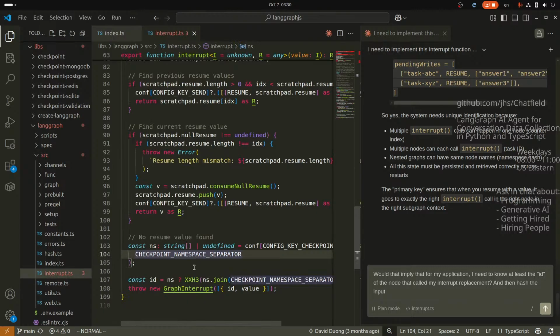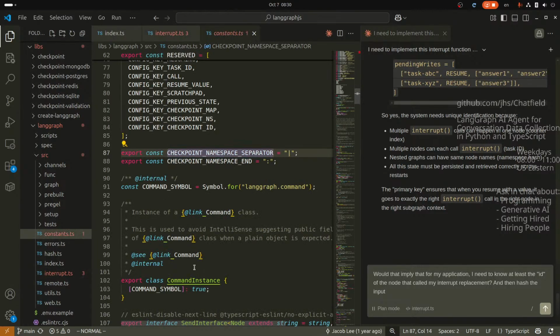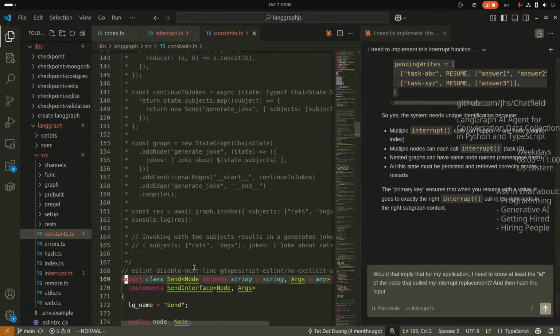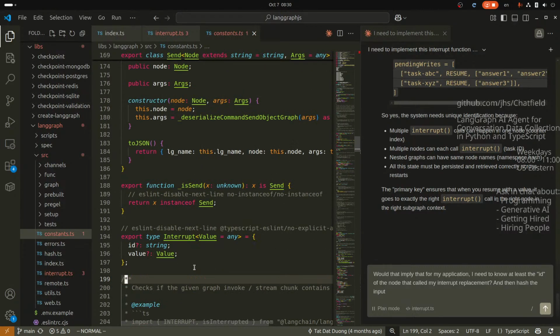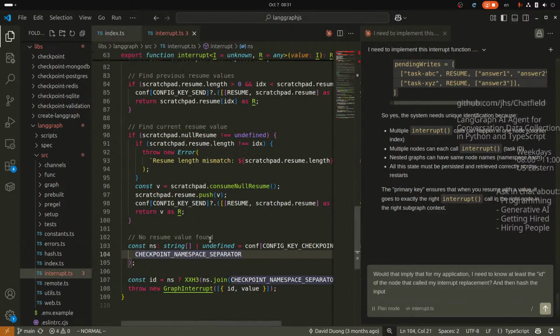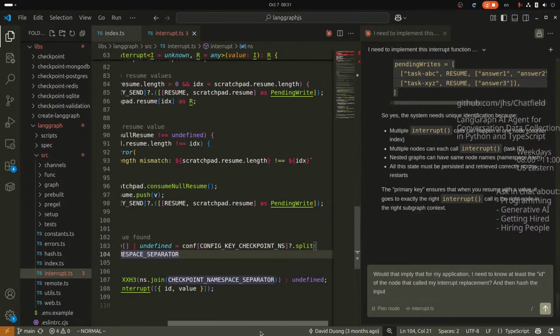The checkpoint namespace separator is a pipe. But this checkpoint stuff, I don't know if that's relevant. Let's get out of here. So then they just hash it. They join it back up.